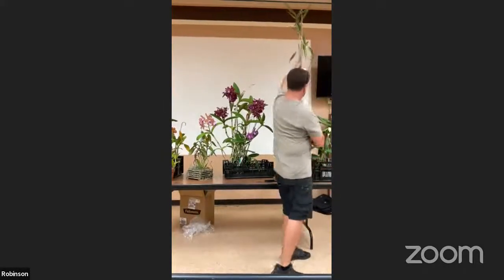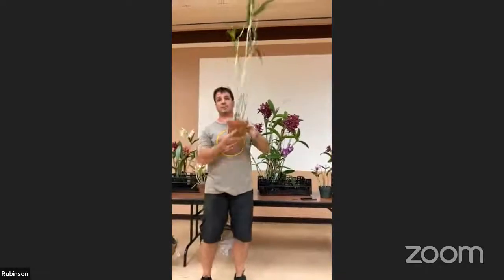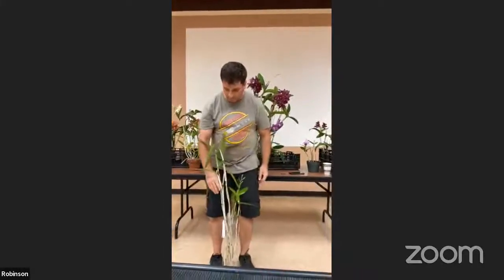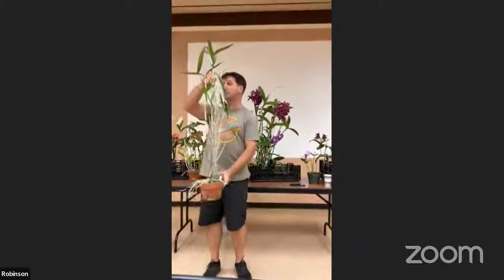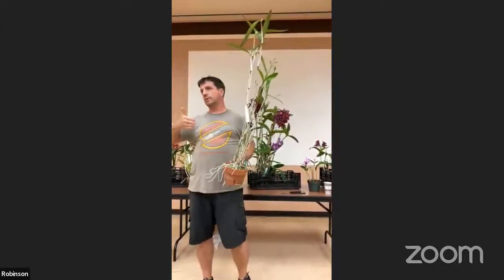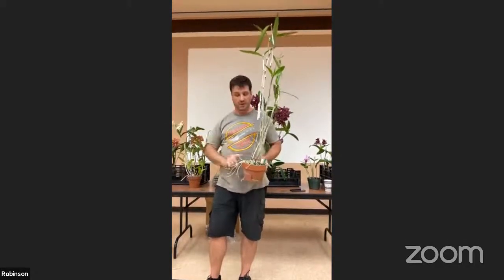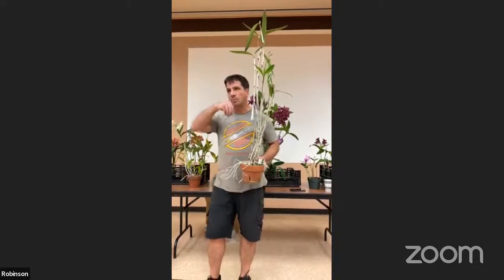How about this thing? Windowsill plant, right? Yeah. Bicolor brasilensis. I'll hold it way up here so people online can't see it. So probably about 4 foot tall. I measured it one time. The biggest one we had had 39-inch pseudobulbs, and that's measuring from the rhizome to the top. Same potting method, cork. Now I didn't tell you about the cork. What I do is cork vertically, and then in the little crevices between the pieces of cork, I'll wedge sphagnum in there. But it's a very, very small amount of sphagnum. This is probably a 6.5-inch pot. I would say it has half a cup of sphagnum in there. That's it. Tight and wedged in the crevices.